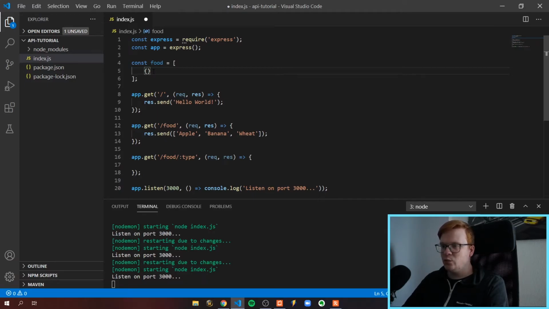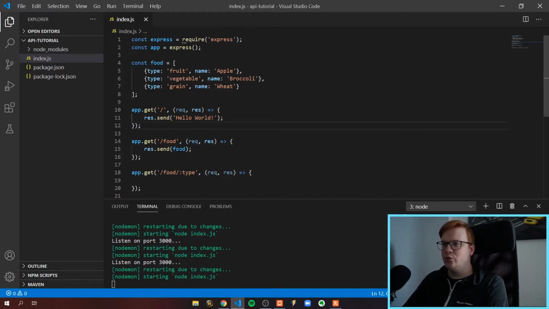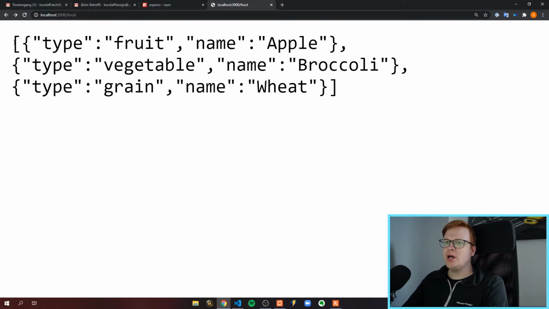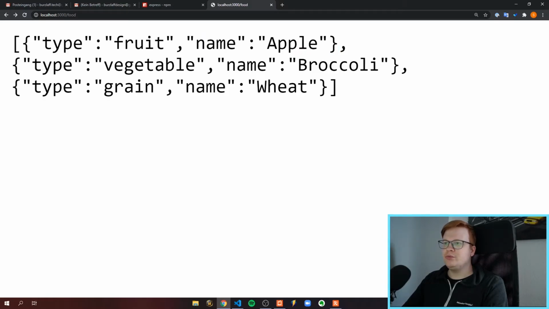Our object would contain a type of food, so for example, a fruit, and the name of that fruit would be an apple. Then we just copy that line. All right, and instead of sending the fixed array here, we just return the food constant. So if we call the food again, we now get back an array with our objects of type fruit.